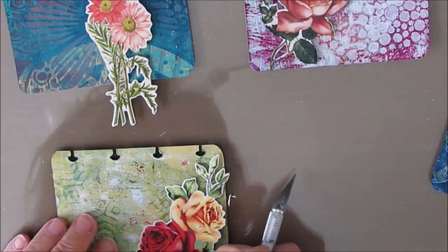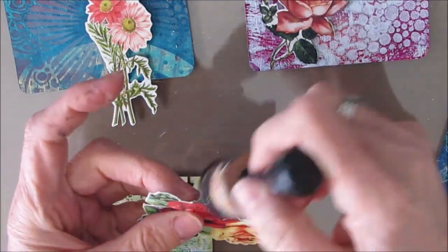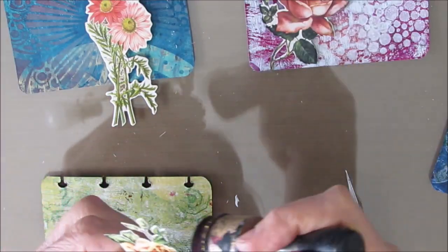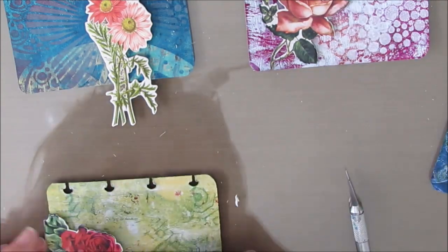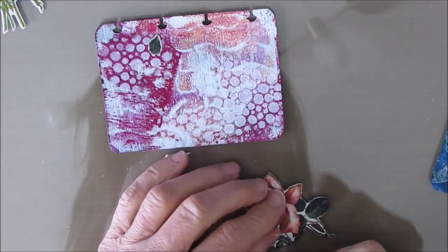These would also work really well if you were making greeting cards, mixed media greeting cards, and maybe that's what I'll do the next project using these. So let's get started on the first one.